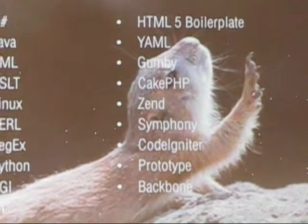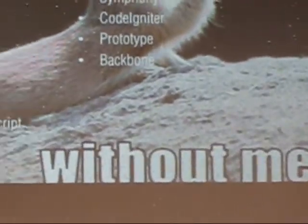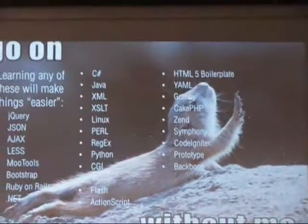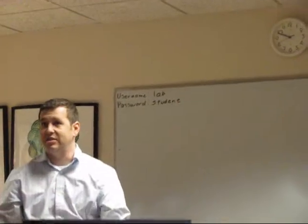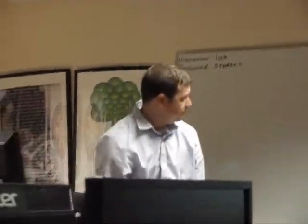There are a million little frameworks. You may have heard of these before. If you've heard of Bootstrap, it was designed by the team at Twitter, and what they wanted to do was make CSS a little bit easier so that you could just apply some classes on stuff. All the websites end up looking the same, but it's got all that responsive mobile design built into it. So as the page shrinks down, it automatically just resizes itself, and all the CSS just takes care of it.